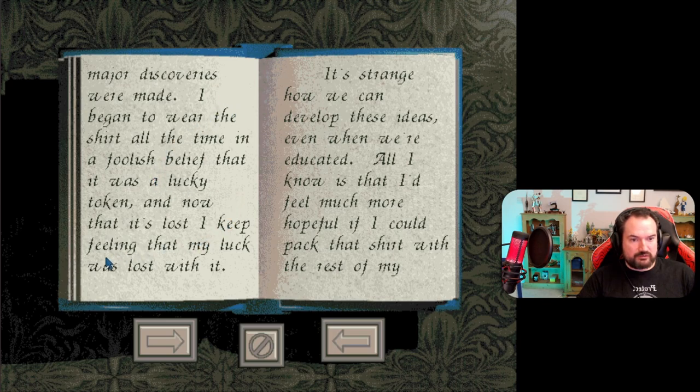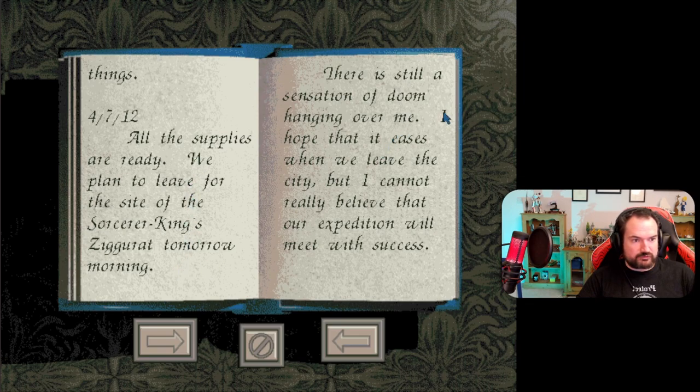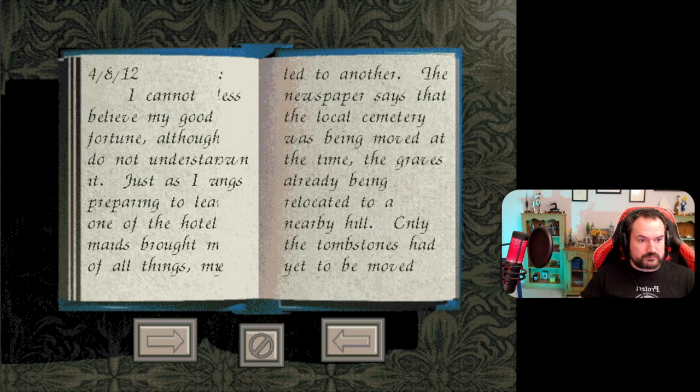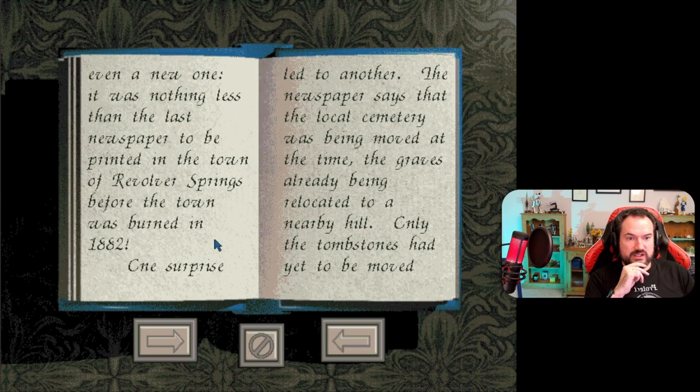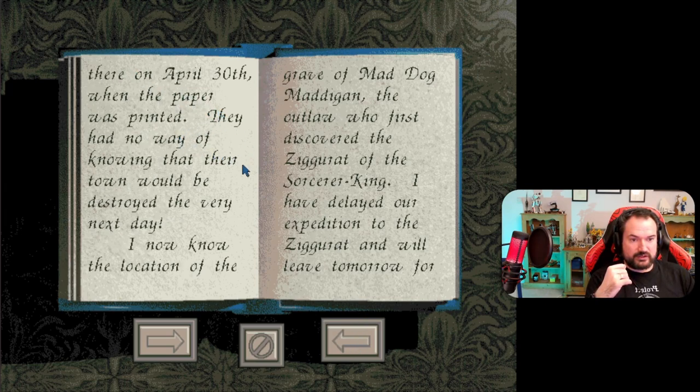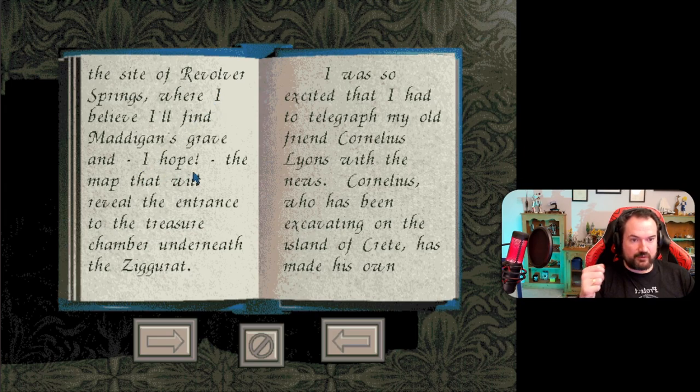Began to wear the shirt all the time in a foolish belief. All supplies are ready. We leave tomorrow morning. Cannot believe my good fortune, although I do not understand it. Just preparing to leave. One of the pages of the journal has changed. My lucky shirt and a newspaper. No idea how the shirt got here, but it was only the beginning of my amazement. It was nothing less than the last newspaper to be printed in the town of Revolver Springs before the town was burned in 1882. One surprise led to another. The newspaper says the local cemetery was being moved at the time, the graves already being relocated to a nearby hill. Only the tombstones had yet to be moved. They had no way of knowing that their town would be destroyed the very next day. I now know the location of the grave of Mad Dog Madigan. Delay an expedition to the ziggurat and will leave tomorrow for the site of Revolver Springs, where I believe I will find Madigan's grave.